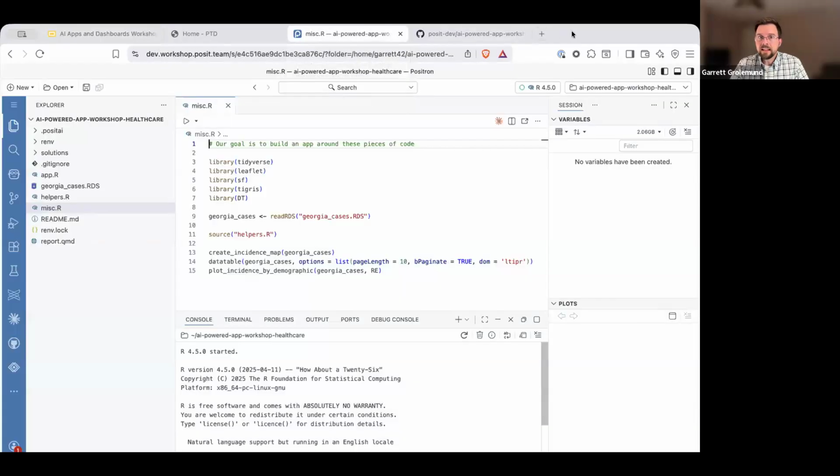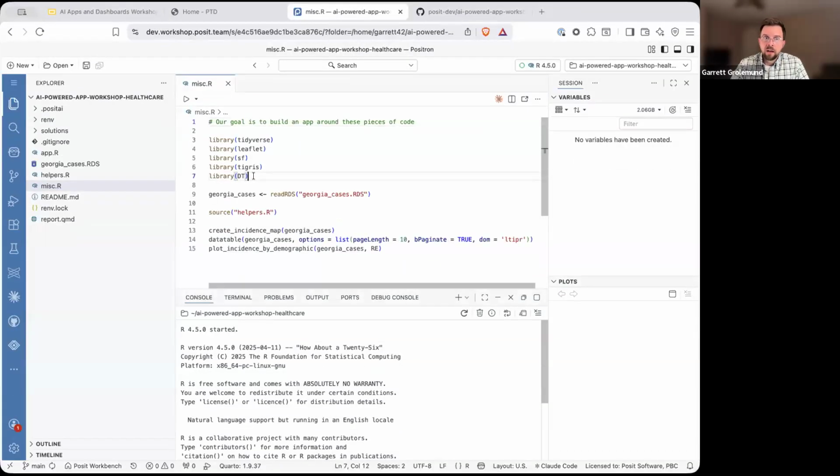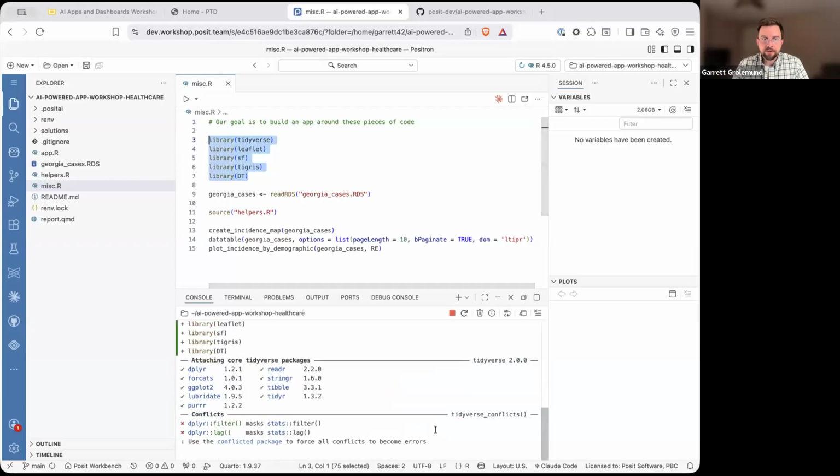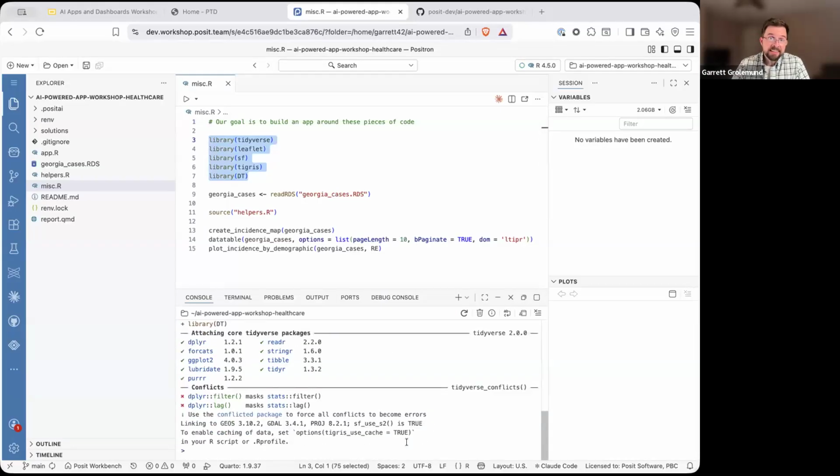Okay, so let's take a look at what this file does. The first few lines are just loading packages. So let's see if we have those. If you did this and it said you need to install the packages, that means you probably selected the wrong image when we launched this session. And all you have to do is install those packages. But some of these packages may take a while to install.